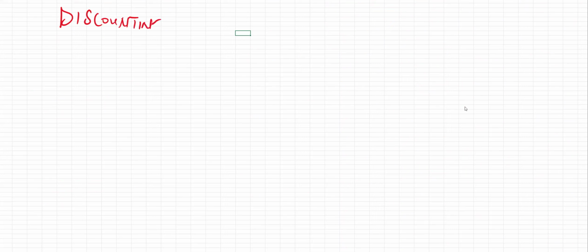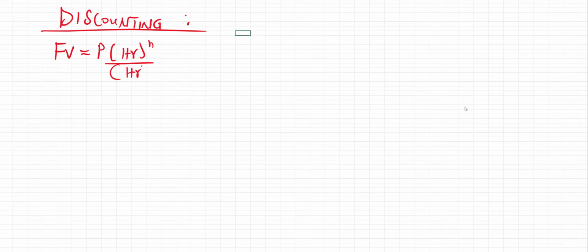Yes, sir. Okay. So when we are discounting, we are reversing the equation. We said future value is equal to the present value times 1 plus R raised to the power n. Now we want to find P, the present value. So if we divide both sides by this, that's the only thing worrying the P. This will cancel, and we are only left with the present value equal to the future value, which is the cash flow, multiplied by 1 over 1 plus R raised to the power n.